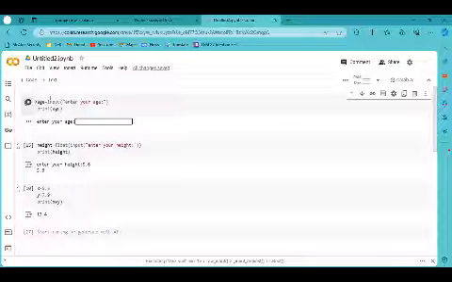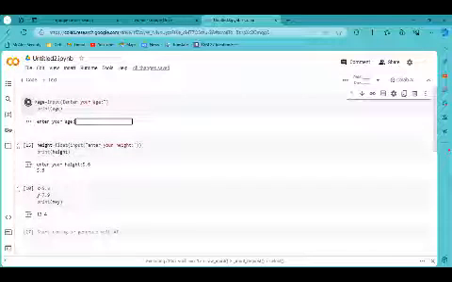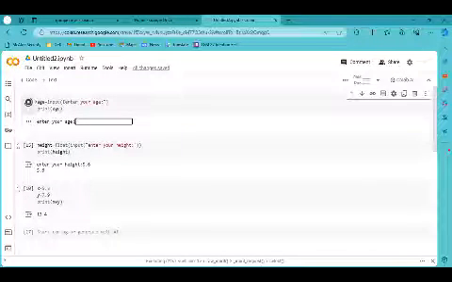So input is a function. If you write enter your age in the brackets, then it will say enter your age, give two colons, and give you a space to write your age. You can ask anything you want here.